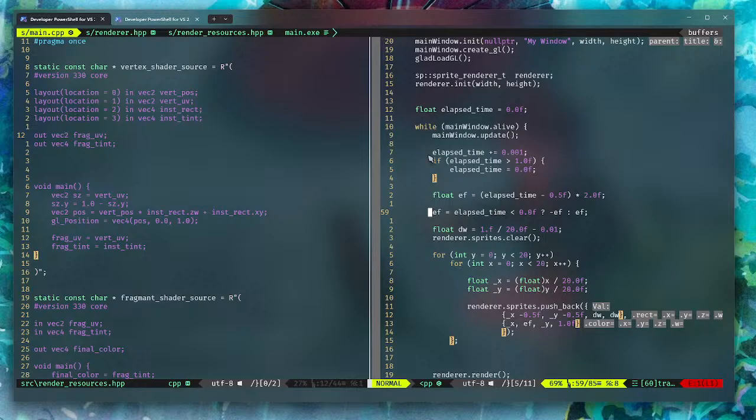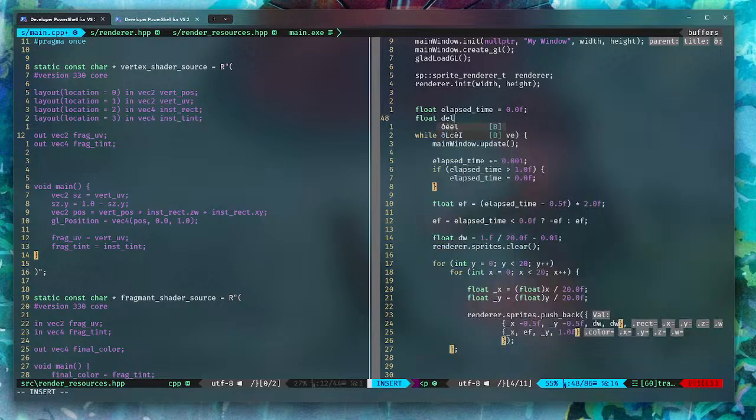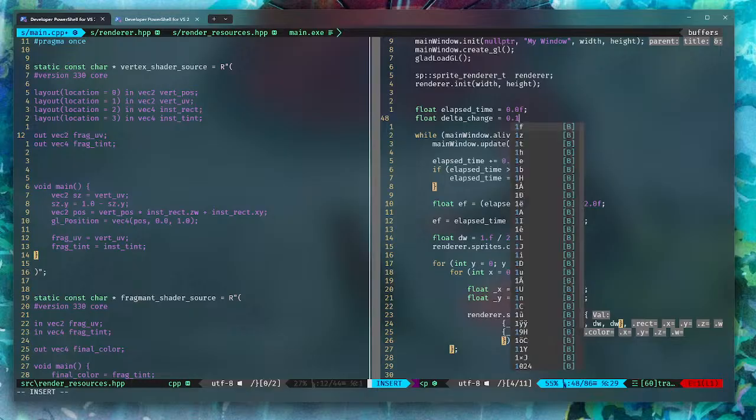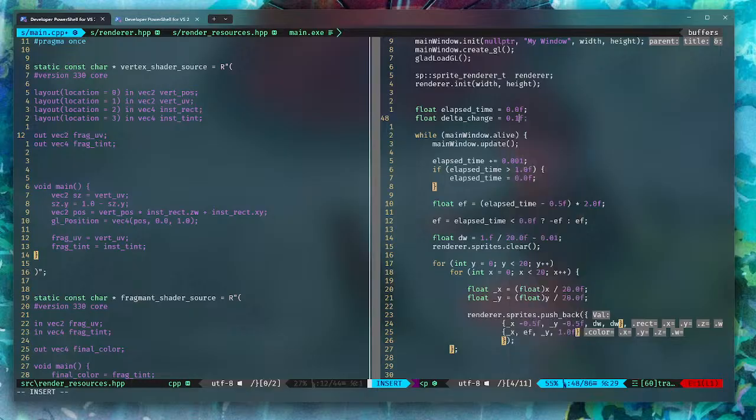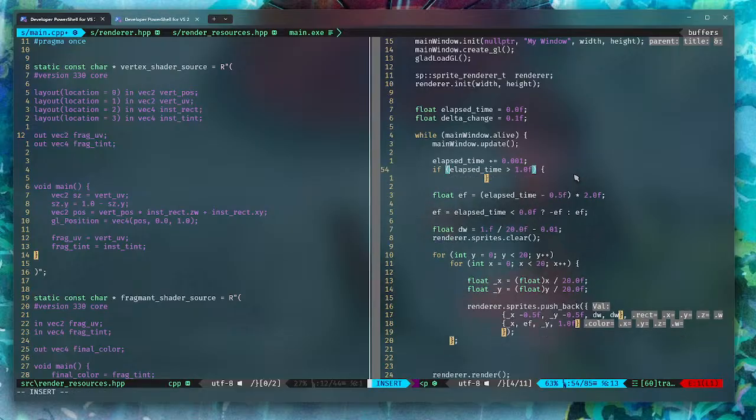Not complicated, but the elapsed time is continuously increasing, right? It's never decreasing. So what I actually need is something. But I'm calculating EF, right? So when it goes to 0, I just want to oscillate it, right? So float delta change maybe, right? And delta change can be like 0.0. Why am I doing this? It's a bit off topic, but that's the fun of it, right? So yeah. So every time this happens, I don't care about elapsed time, but I change.